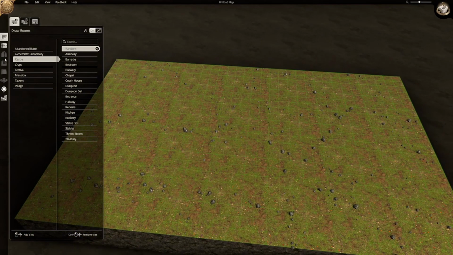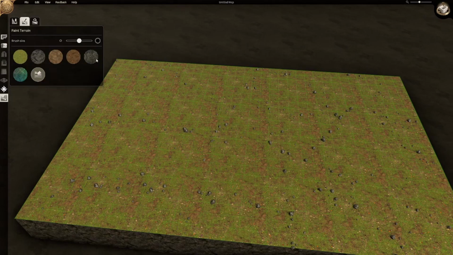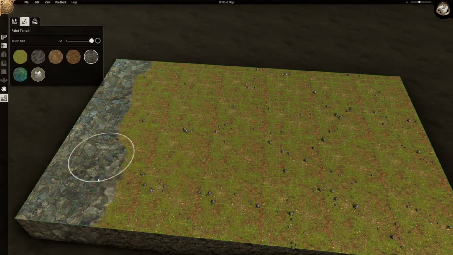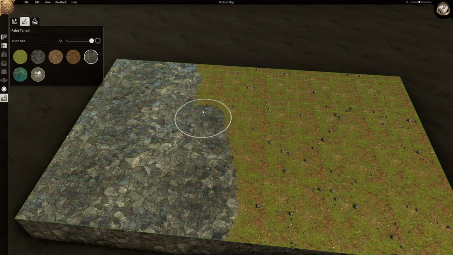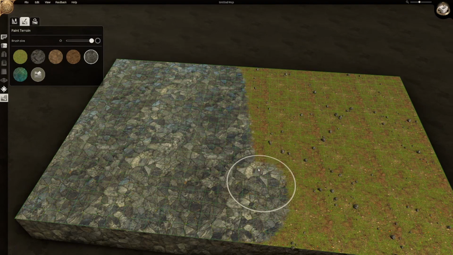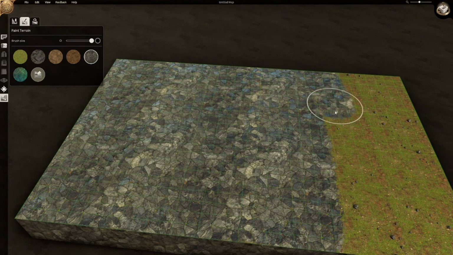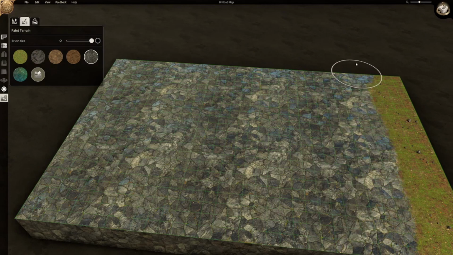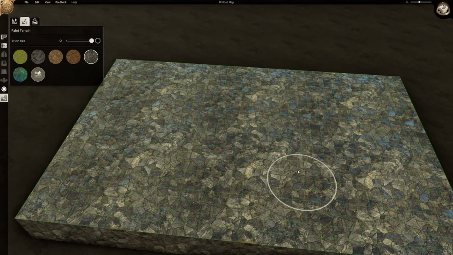Now, the first thing I'm going to do is take my terrain, and I'm going to shift it to this. This isn't super necessary, but I'm going to decorate the whole map, and in case any spots get missed, it doesn't look super out of place in a city where I have a large patch of grass in the middle of Waterdeep.